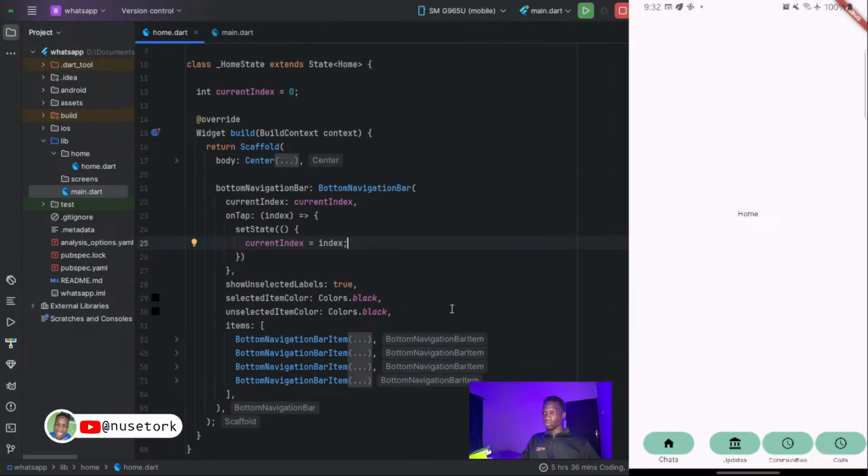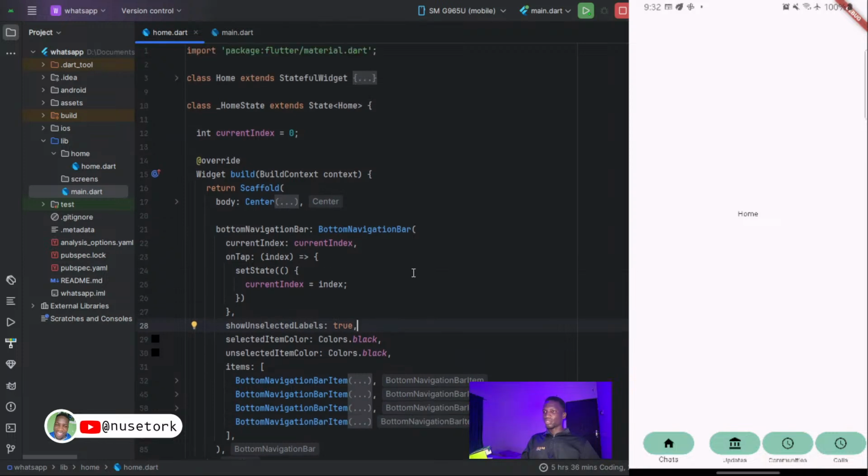Yeah, so what we are doing here is just creating an index and then saying that when we click on one icon, when we click on updates, the updates should be the active tab. When we click on communities, communities should be the active tab, and when we click on calls, calls should be the active tab.